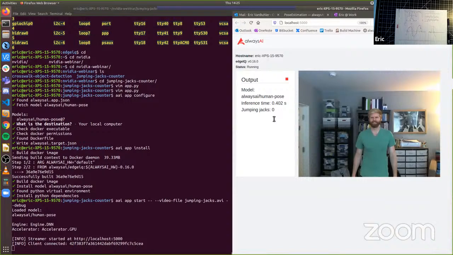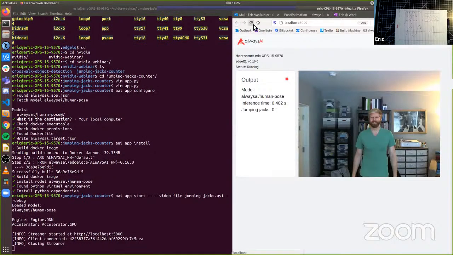All right, let's see. This doesn't seem promising. It might be too much processing going on right now with Zoom, but even if it doesn't show up in the streamer properly, the app should still function correctly on its own and output that debug file. So let's give it a minute and see if it wraps up on its own. Otherwise, you might be able to hear my fans going crazy right now with Zoom. If that's the case, we'll just run it on the Xavier NX. That'll be easier. Yeah, it doesn't look like this is happening.